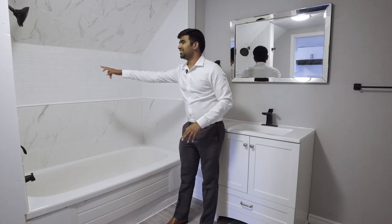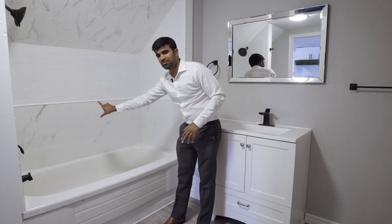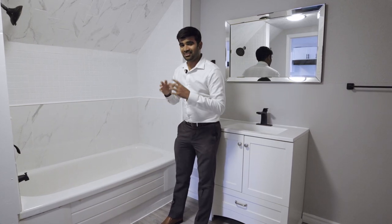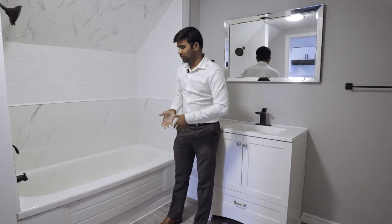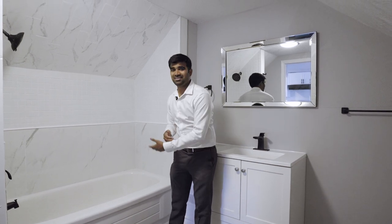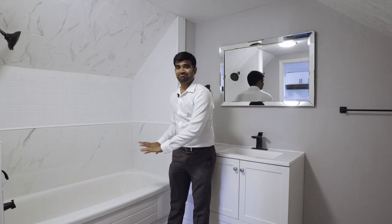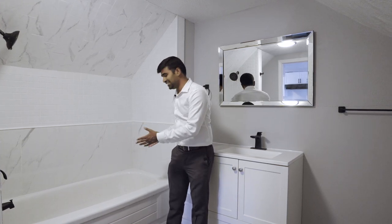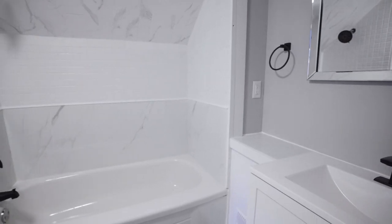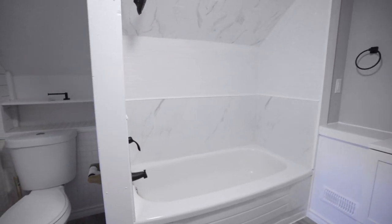This bathroom looks beautiful. I changed the vanity, added a mirror and some handles. But look — I kept the older tub, just glazed it to make it look nice, recaulked it, and kept the tiles except for a few that were destroyed. Replacing the tub would cost at least $500, plus $500 to $2,000 in labor. So I said forget it — it's in good condition. Fresh paint and fresh lighting and it looks perfect for tenants.